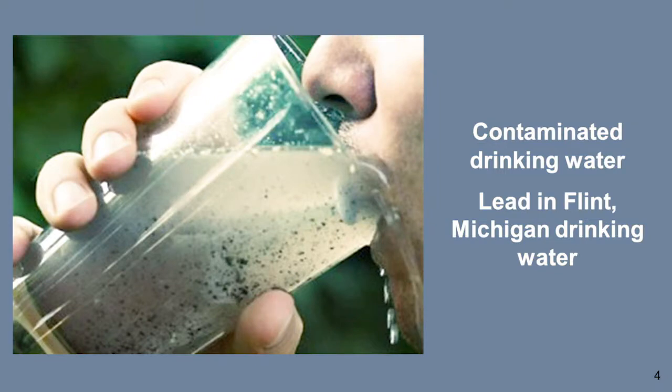And how about the case in Flint, Michigan? Do you remember in 2016 when a large concentration of lead was detected in drinking water? At that time, the major concern was with the children. A high concentration of lead for children may cause damage in their kidneys, their nervous system, and may delay their development. What if we could have a sensor that could detect lead in real time?